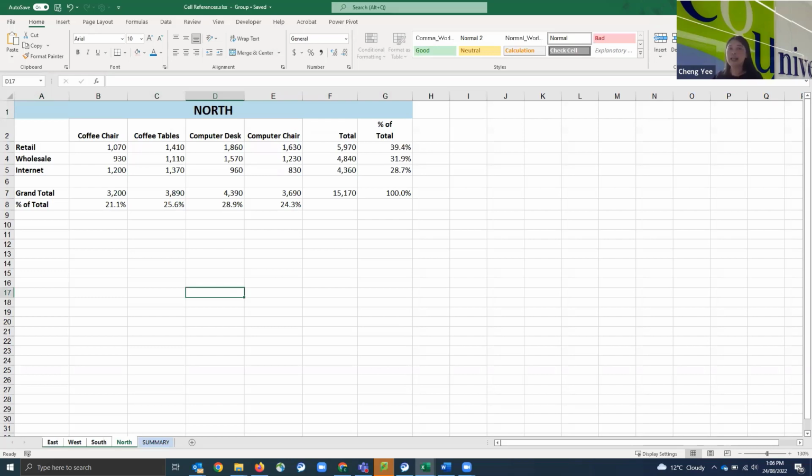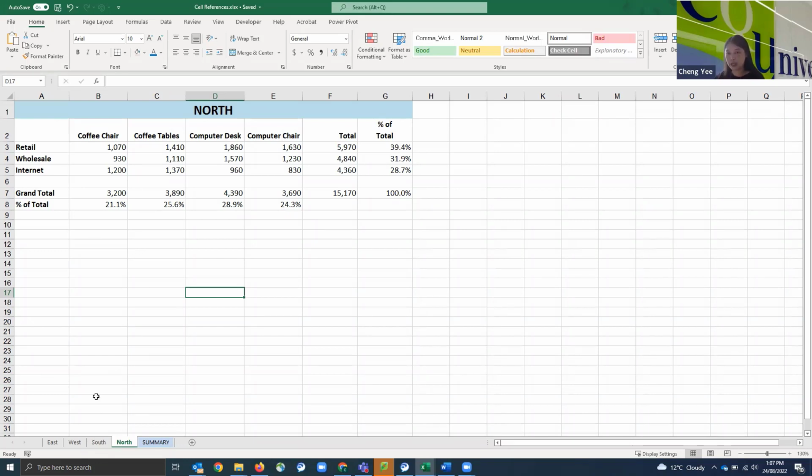Now, what I would like to add is another region. It will have the same layout as the other 4 regions. So I'll click somewhere else and we will deselect the multiple worksheets. I want to add a new worksheet that has a similar layout, same table layout, same text as this. In cells A3 to A8, it will have the same text, and the same heading across the top and so on. The only difference I want to see is the different numbers.